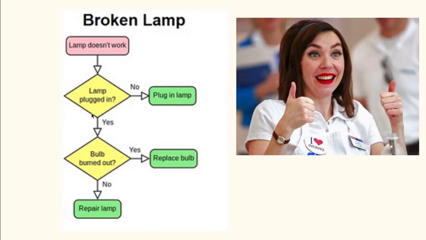So here are the correct answers. So this one is starting with the problem. So rather than just saying start, it has like a problem that needs to be solved here. So your lamp doesn't work. The first thing you have to ask is, is your lamp plugged in? And if the answer is no, then you plug in your lamp. And then if the answer is yes, you have to check to see if the bulb is burned out, so on and so forth.